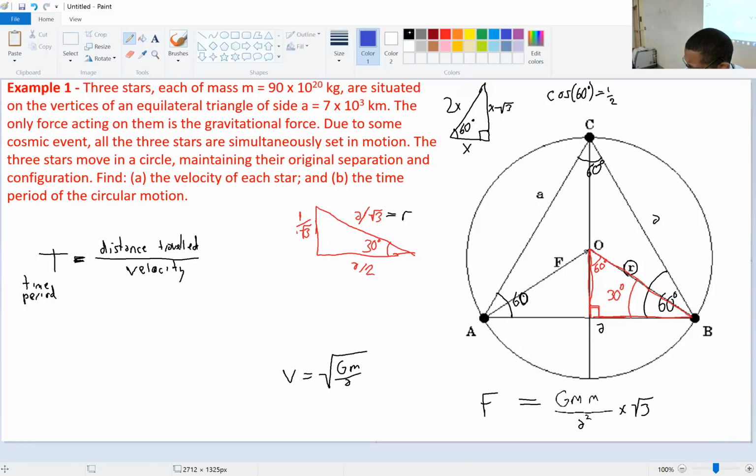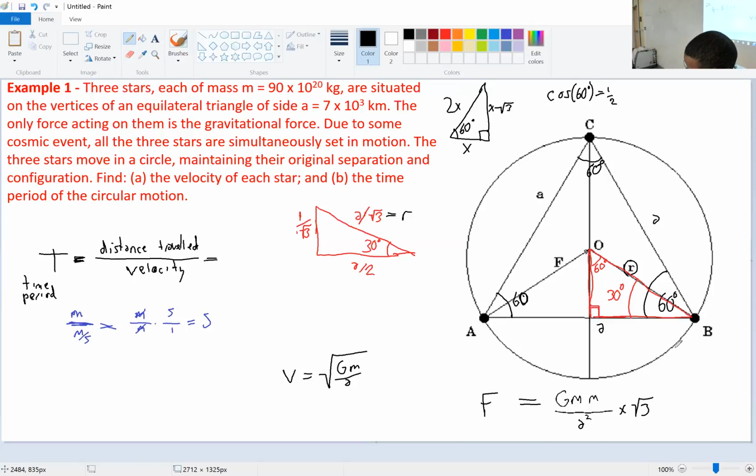Just to confirm that this is right, I'll work out the units. Here, the distance traveled is in meters, velocity is in meters per second, meters cancel, and then you just get one over seconds over second, or 1 over seconds is seconds over 1, and then all that cancels, and then you just get seconds. So a little bit more elaborate, but basically you just plug in all of this.